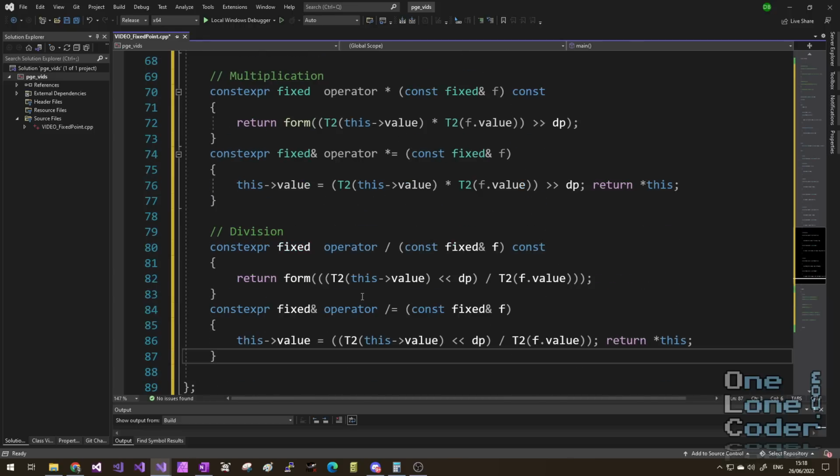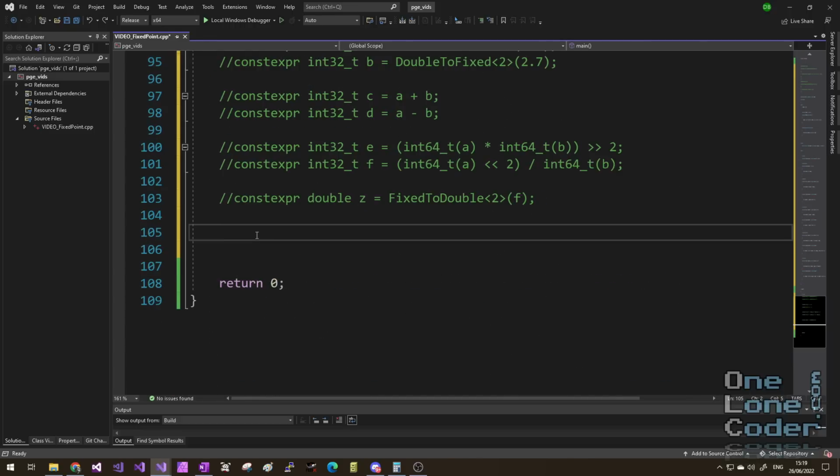And again, division. So I don't have to keep repeatedly typing out the template specification, I'm going to use the using keyword to create a nice name called fixedpoint16_16, which represents a 16.16 fixed point number that we've been implementing earlier. As you can see, I'm passing in the 32-bit type, the 64-bit type, which is used for the working space, and how many positions of decimal place accuracy do I need.